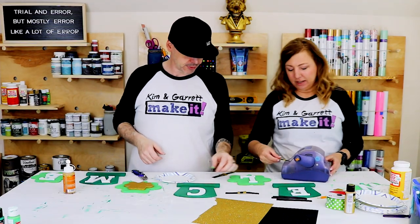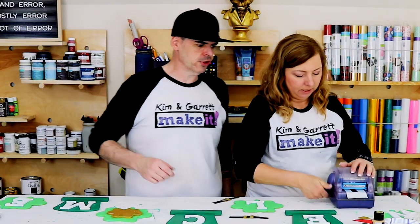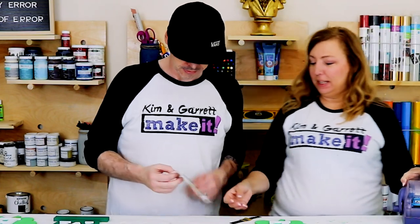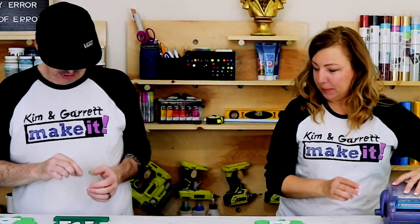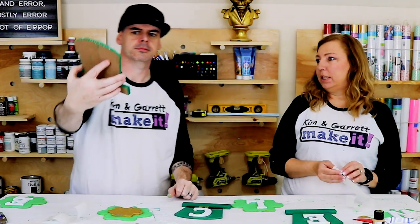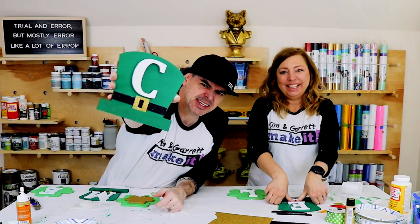Yeah, I just needed 3. So now I'm just gonna stick it right in here and run it on through. Right on through the Xyron. Xyron. All right, now peel it up and it's a sticker. Boom, sticker. So cute, look how cute that is. You see it? Can you see that?